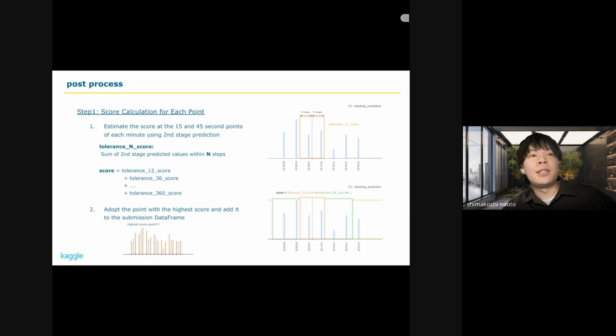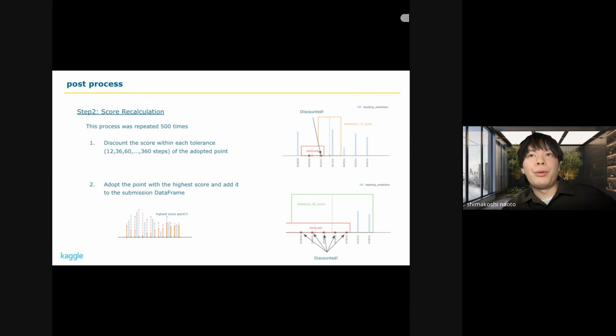And then the score was calculated as follows: tolerance 12 score plus tolerance 36 score plus tolerance 360 score. This was calculated for all points and the highest score was obtained, like this image.